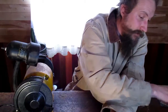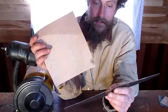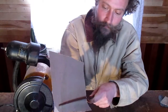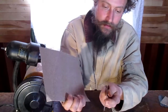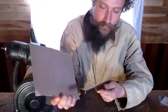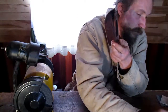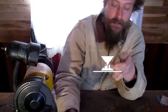So now it's time for quite a bit of elbow grease. Sandpaper. I'm going to start with some 80 grit sandpaper. If I do this by hand, what's going to happen is that it's going to push into the sandpaper and into my hand, and it'll be a somewhat rounded sanding job. And this will help remove any of the roughness that the grinding wheels left behind. After the 80 grit, I'll move on to some 180 grit and make it nice and smooth.